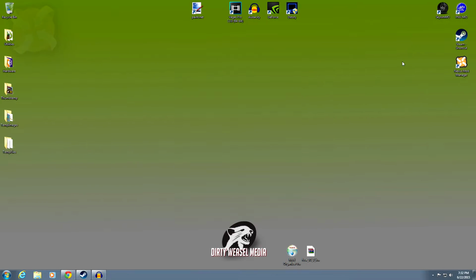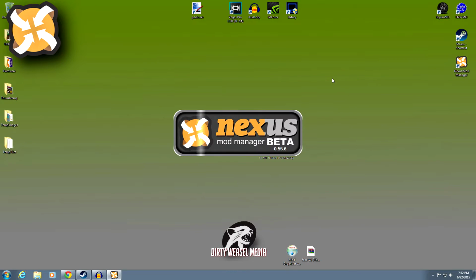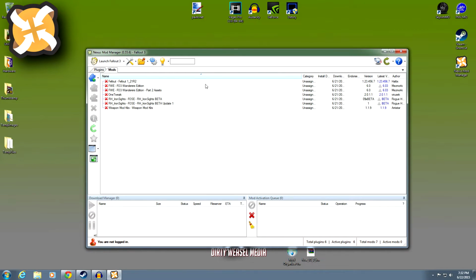If you have already modded it, and let's say you have Nexus Mod Manager for Fallout 3, there it is, I have a mocked one up. I just built one really fast. We're going to need to do a few things. So bear with me for a second, guys. We need to address the Nexus Mod Manager users as they transition over to Mod Organizer.